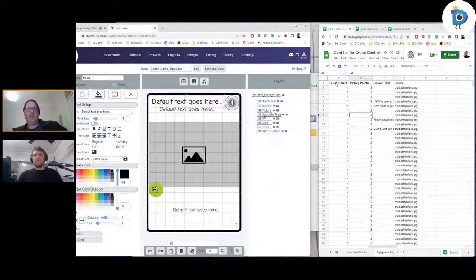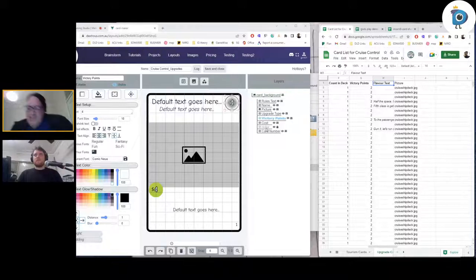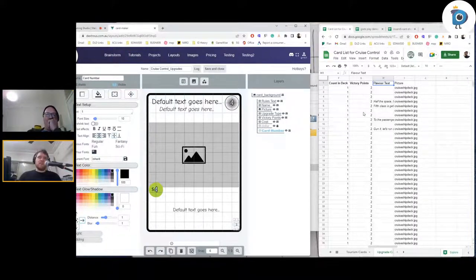There are some cards that are duplicated. Yep, that's fine. And victory points. Sorry, I've named things incorrectly here. It's good to know that you really want to establish fidelity in the Google Sheet, because everything is coming over from there. Don't try to change things in Dextrous, just get it all working in the sheet. Though, to be honest, you can do it either way. You can rename this or you can rename this. It won't matter.